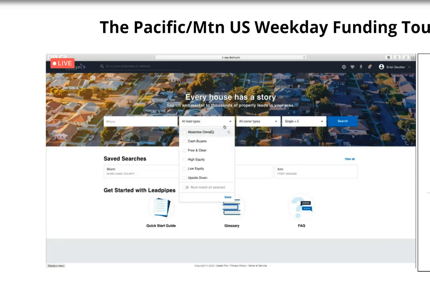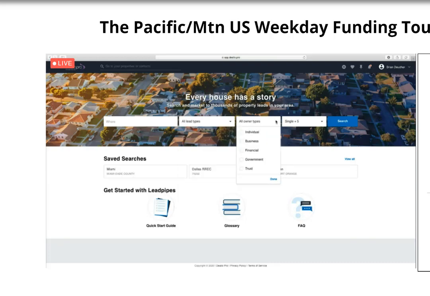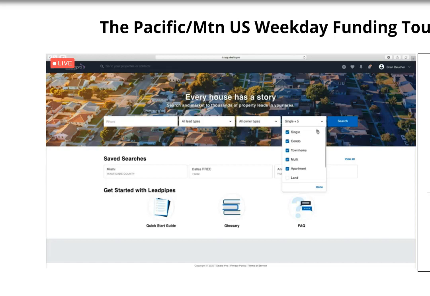Okay. Then it says, what type of owner types? Now, yesterday we searched individuals, businesses, and trusts, because what we were looking for last night were just cash buyers. Today, if we're searching for properties, more motivated sellers might be just individuals. Maybe less businesses or trusts would be as motivated, so we might just search individuals. We then could search again by single family, condo, townhouse, multifamily, apartment, land, and or other items. So we'll narrow searches down by searching in these categories.